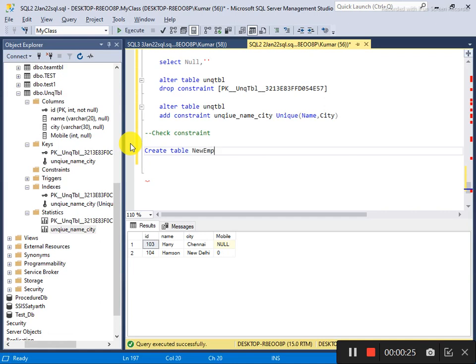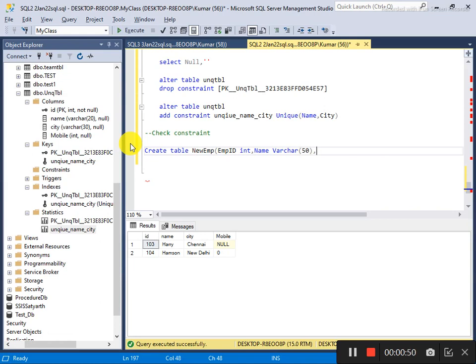I created a new employee table which has emp id, an integer, and name, varchar, size would be 50.